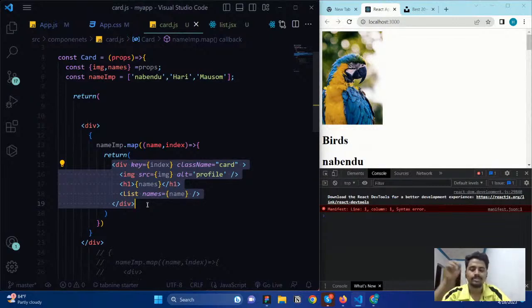And why we need to pass a key basically means we need to pass a key because whenever we are changing any DOM operation, React will automatically go and change the DOM. Here we don't write each and every step, like you need to do this, you need to do that, click the button, add an event listener, and if someone clicks it, you need to do that. We don't do it like that.